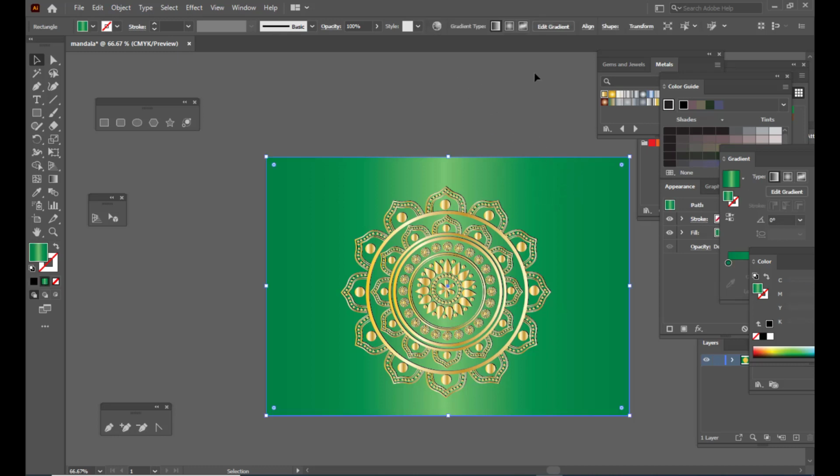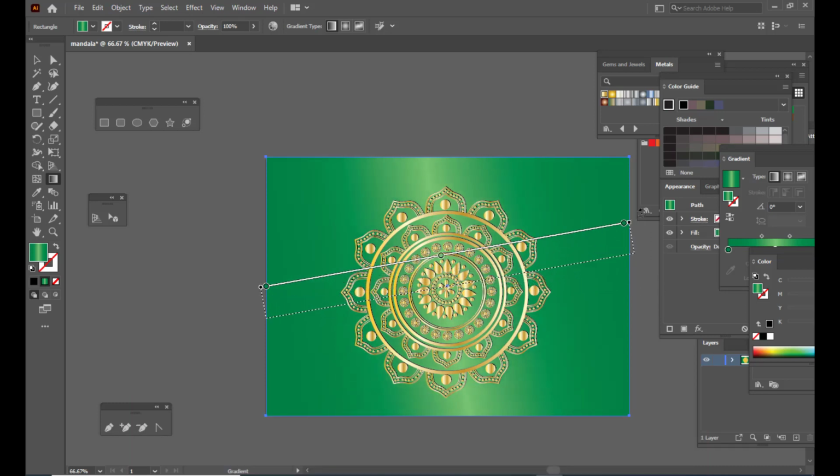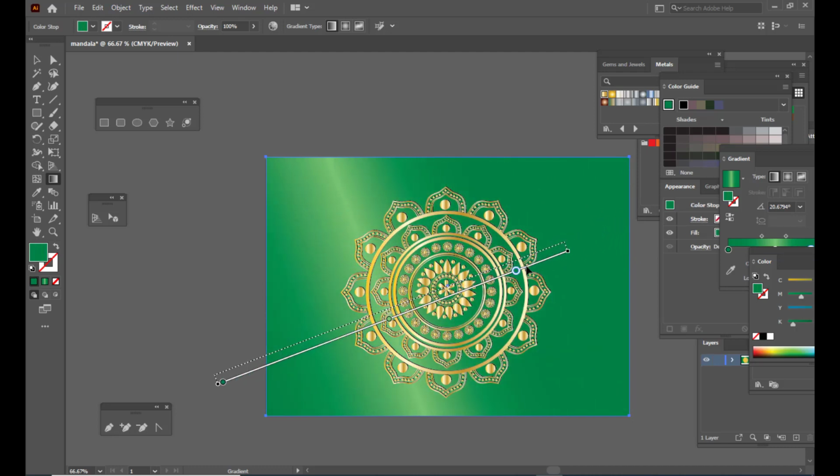And we'll select the green background. We'll hit G, and if you hit G, this line is called the annotator, and we can actually change the angle of this gradient. Something like this.